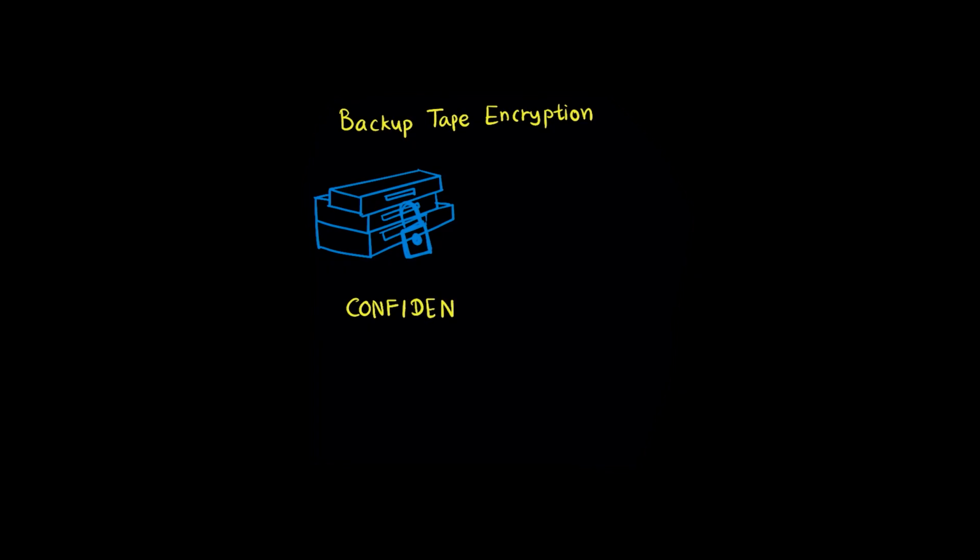Protecting backup media is essential for maintaining data security, even when information leaves the primary facility. When implementing encryption for backup tapes containing protected health information, the primary security aspect being addressed is confidentiality. Encryption protects confidentiality by transforming data into unreadable code that only authorized parties with decryption keys can access. If backup tapes are lost or stolen during transport or storage, encrypted data remains protected from unauthorized viewing.